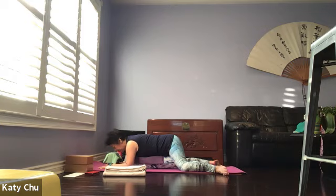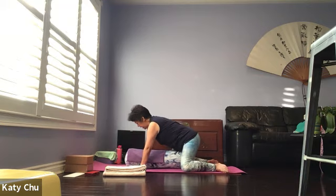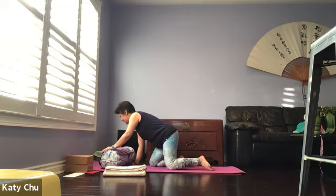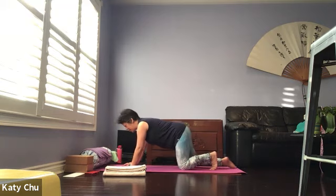Staying here for 5 more breaths. One more breath, and we're going to slowly come out of this. And we're going to push the booster away. We're going to come lie down on our stomach. So take your time to come lie down.